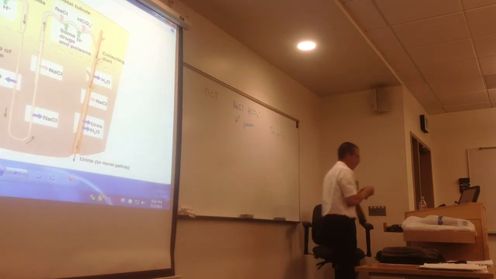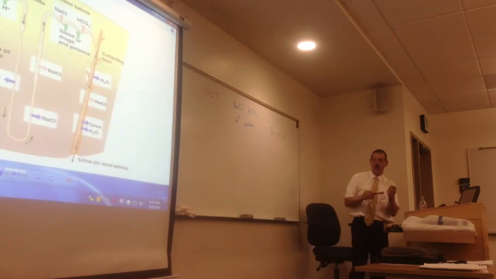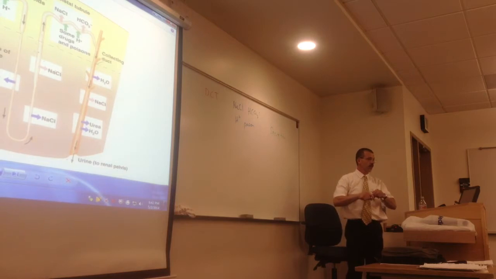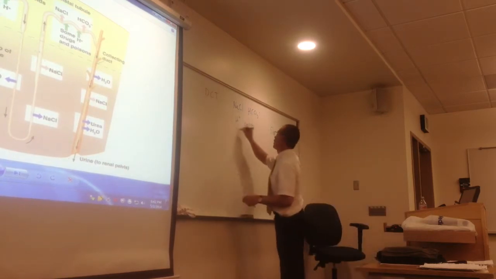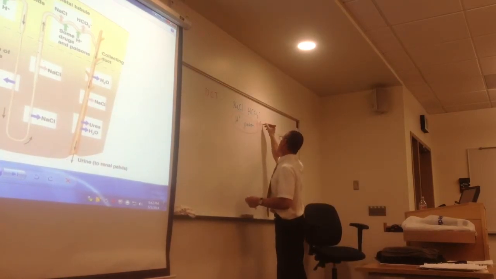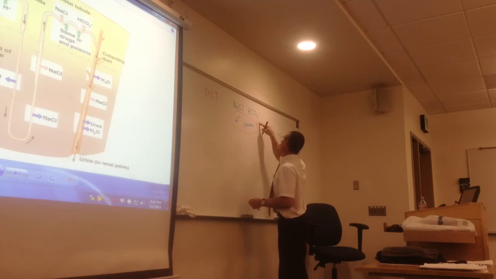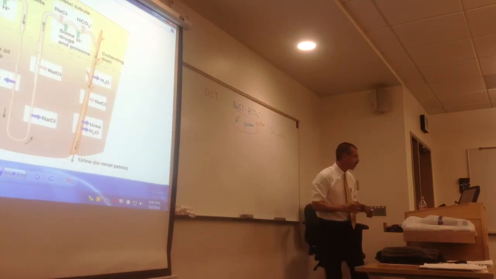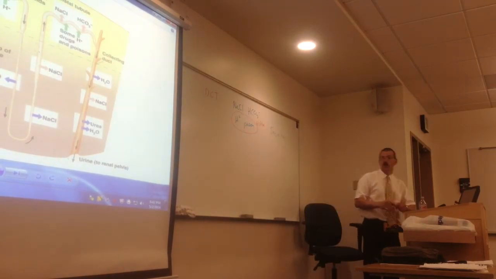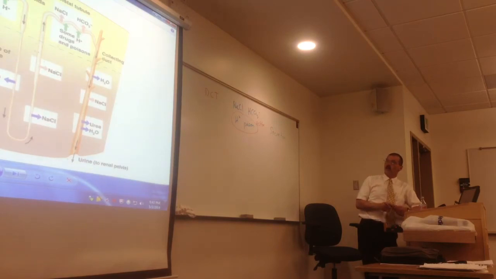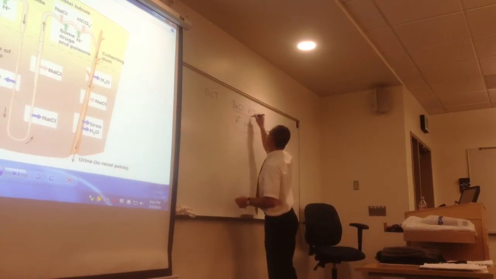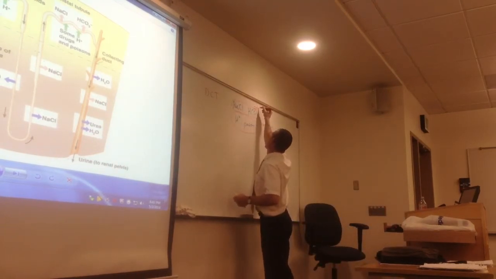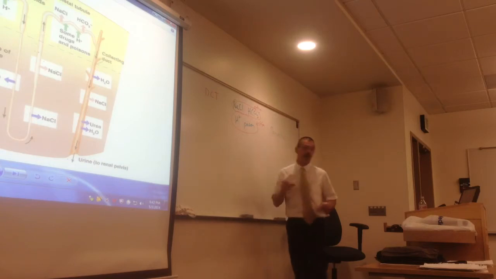Let's do the easy one. For the secretion, what kind of process are you going to use? There's only one way. It's active. I'm going to circle those and put active. I always have to use active transport for secretion. But the other two, NaCl and HCO3, those are also active. That's okay. Perfectly allowed. So I'm going to use an active process here as well.